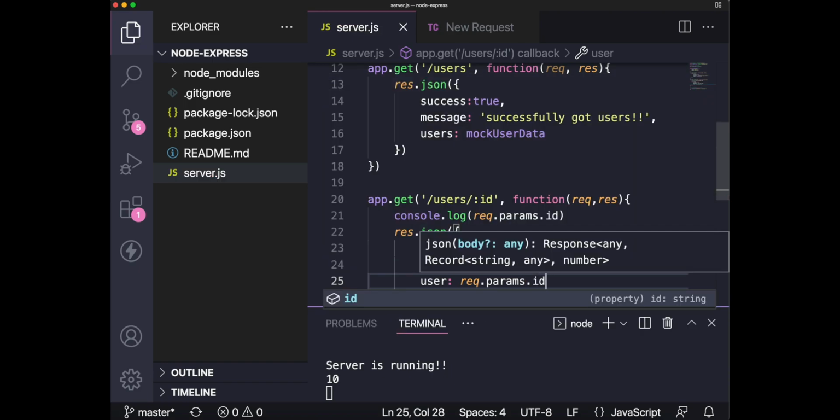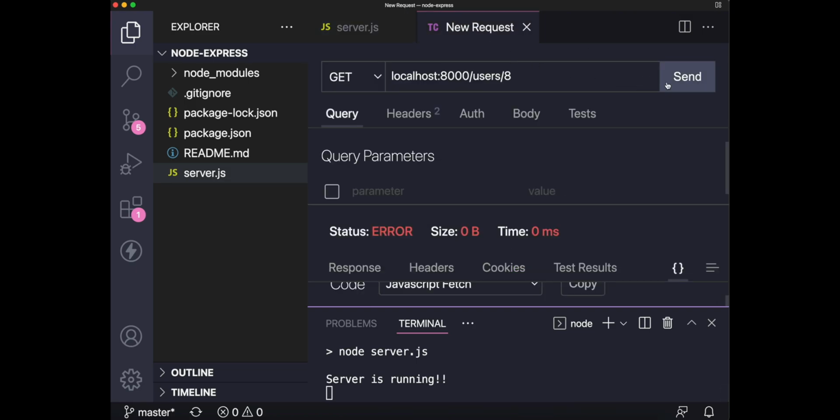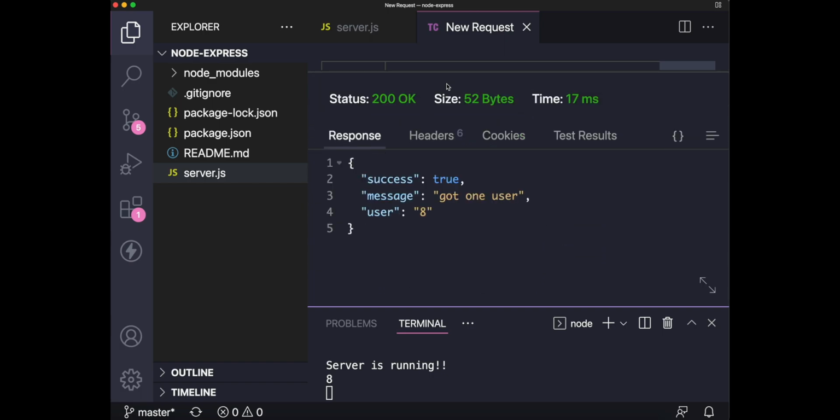Once I save it, I just restart this, npm start, then over here I can check the different kinds of users we're getting as a response.